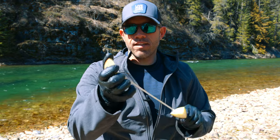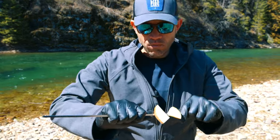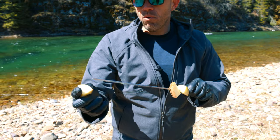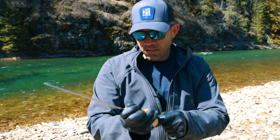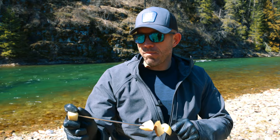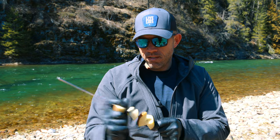But just take the skewer, place it directly through the potato, and work it down. It's important when you're doing skewers of any kind, whether it's a protein or veggie skewer or otherwise, to leave some space between each of the items so they can all cook properly. There's no right or wrong way to this. The only right way is just to not stab yourself.